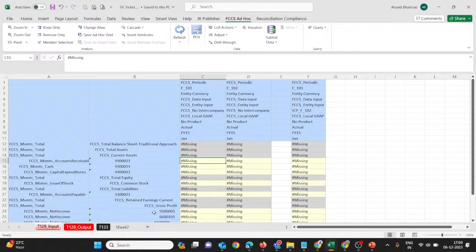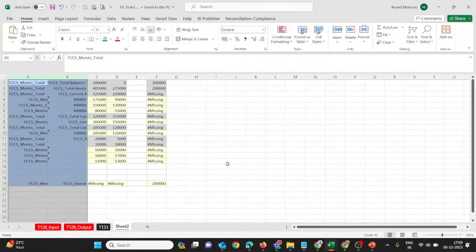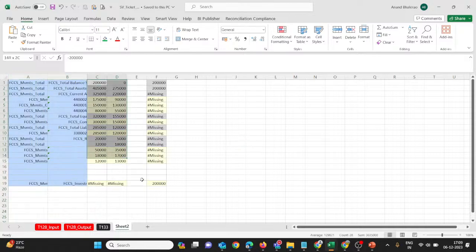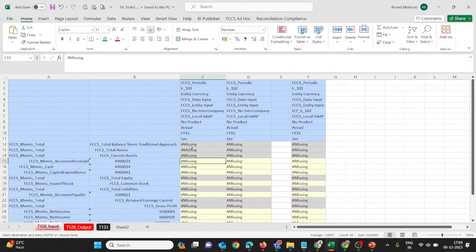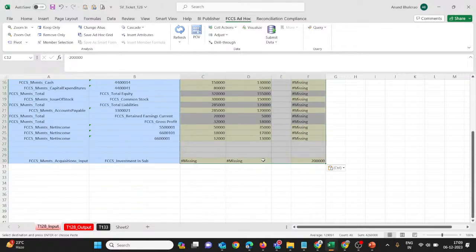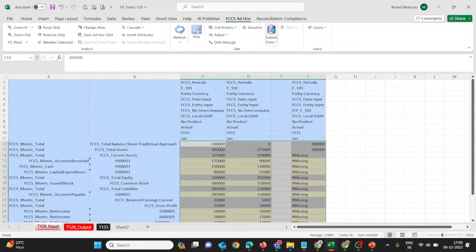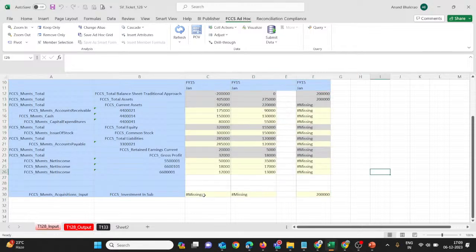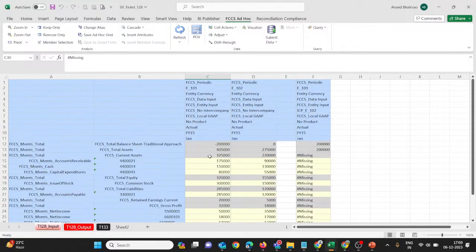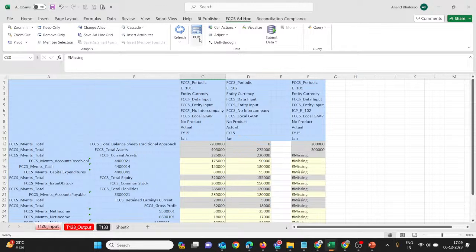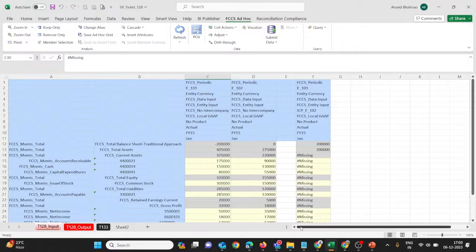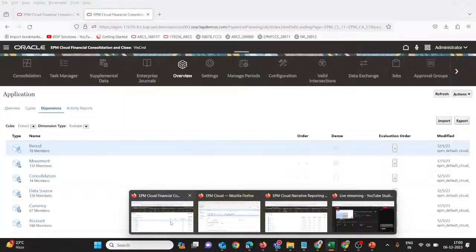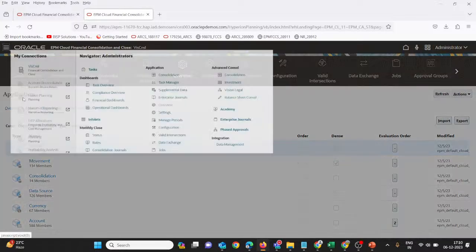Now we will input this figure into Smart View. I will just copy this as it is and paste it here, and upload it. I'm inputting it so that we can save time and resolve the ticket as early as possible. Now we can see that the amount has been uploaded into our Smart View. Let me refresh it once.